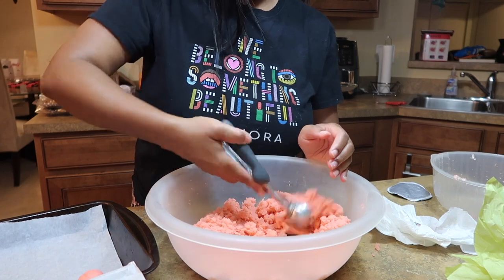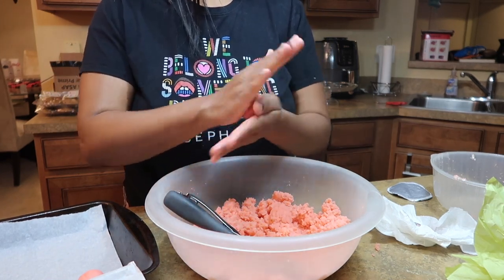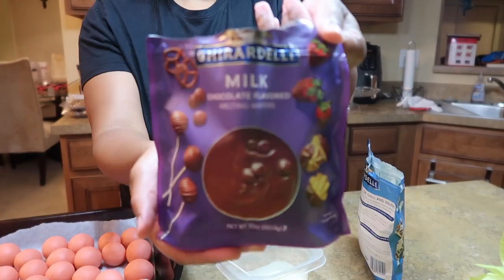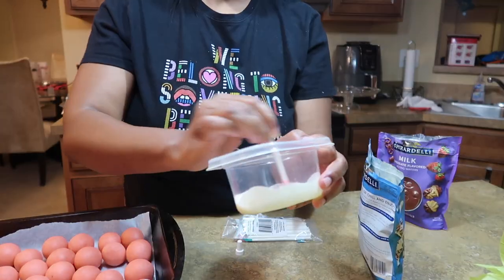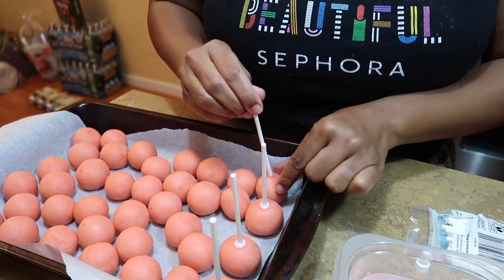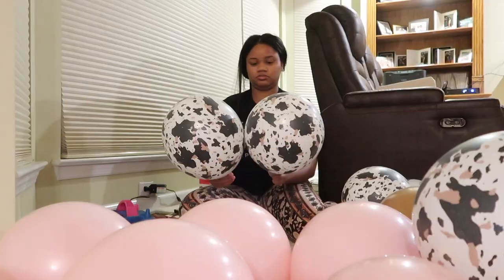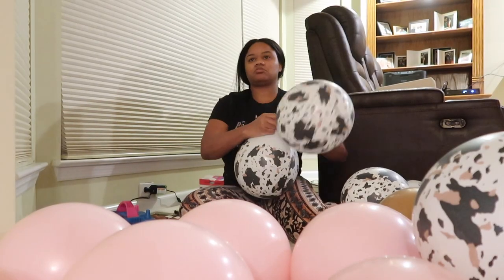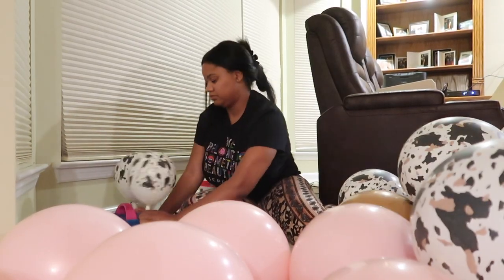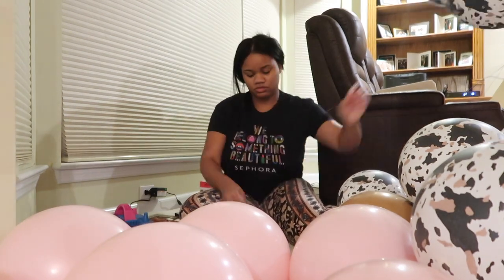Y'all, when I tell you I picked up so many new skills for this party, I learned how to do so many things for this party. It's so crazy, but I truly love doing stuff like this. I love being creative. I love trying new recipes and all the things. It just brings me so much joy, honestly. I cannot wait to do more parties. I'm just excited. I'm going to be the ultimate party mom. Get ready for more party content.